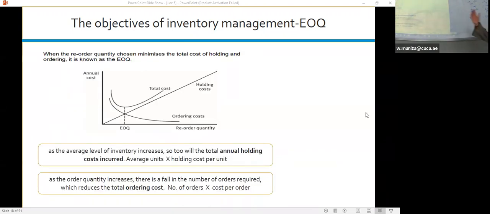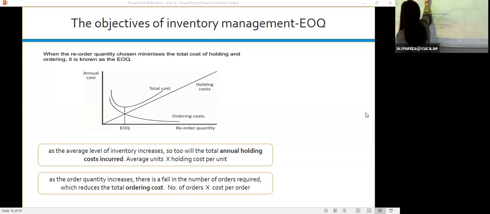Now, students, in this graph, if you can see, whenever the reorder quantity is increasing, whenever the quantity which you have to reorder is going to increase, your holding cost is also going to increase. Got it? Your holding cost is going to increase. Whenever the reorder quantity is increasing, your ordering cost is going to reduce. Ordering cost and reorder quantity have a negative correlation, whereas the reorder quantity and the holding cost have a positive correlation. Okay, economic order quantity is the one where the graph of holding cost and ordering cost is going to cross each other. And this is the point where total cost is minimum. So this is EOQ, economic order quantity.